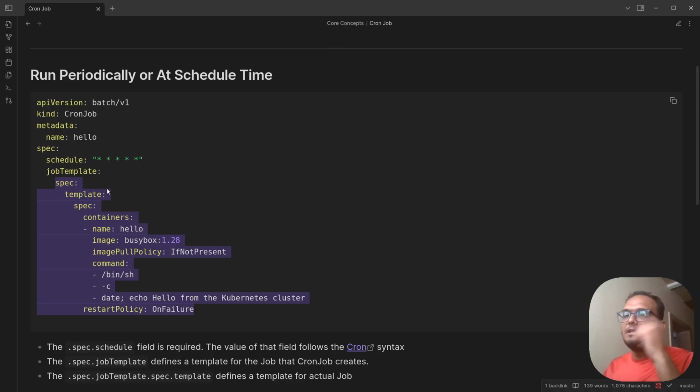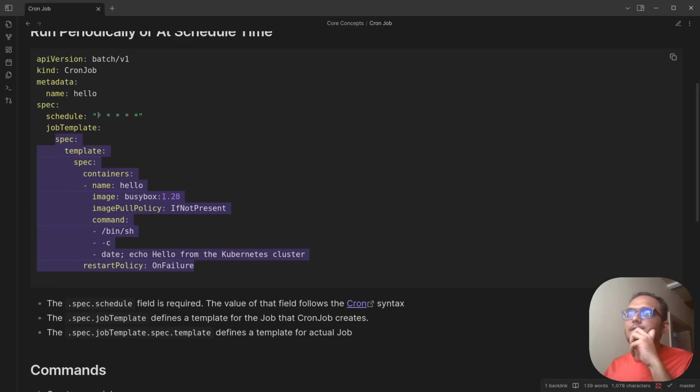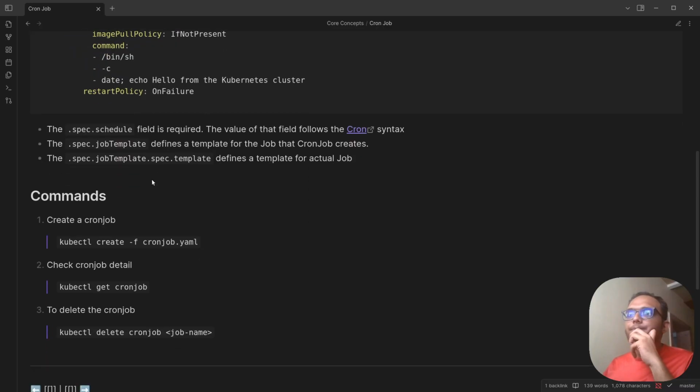The job definition we defined earlier, you can paste over here and it will work. This is the same syntax which the Unix community follows. So that's it about cron jobs.